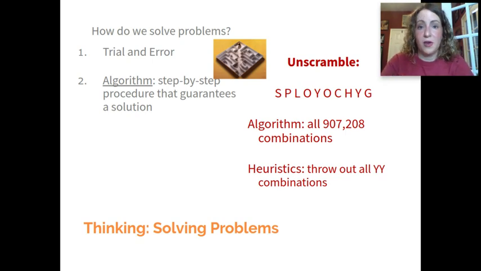A recipe is a really good example of an algorithm. Take this many cups of flour and this many eggs and this much baking soda. At the end, you're going to get a cake. It's not like you follow the recipe for a cake and you get spaghetti at the end. No, it guarantees the solution, the right solution. You follow this recipe, you're going to get a cake. Of course, algorithms have their flaws.